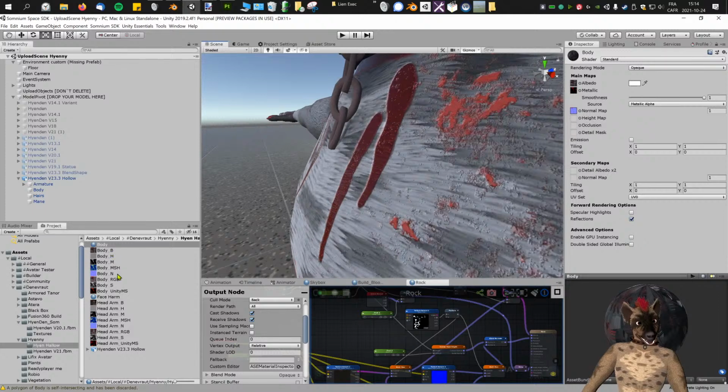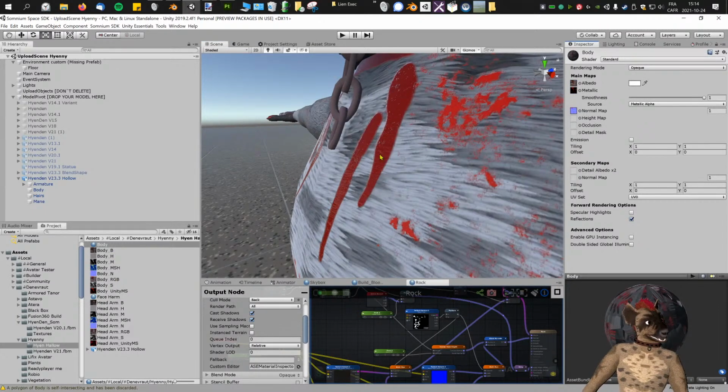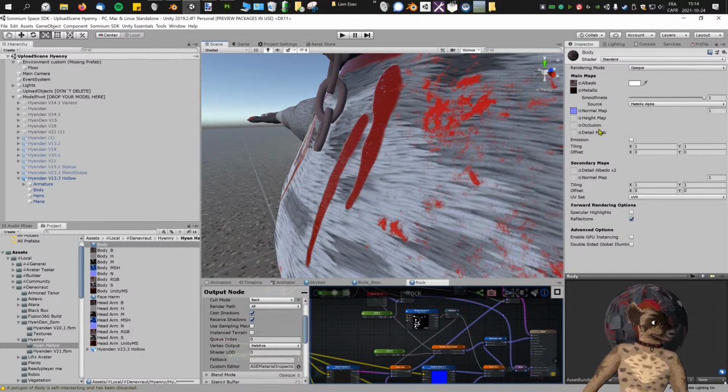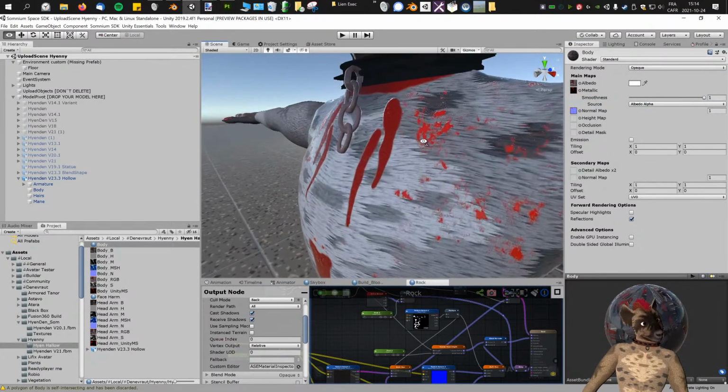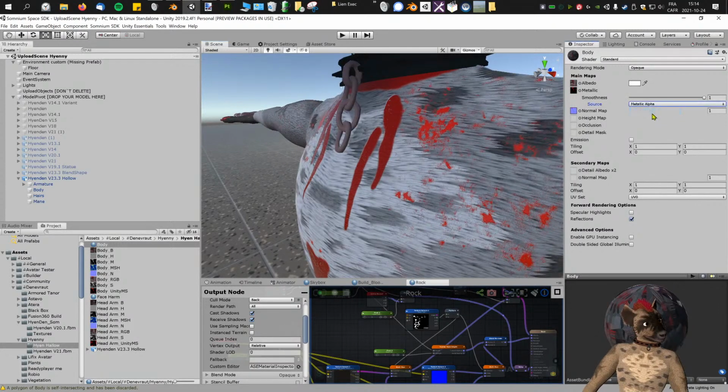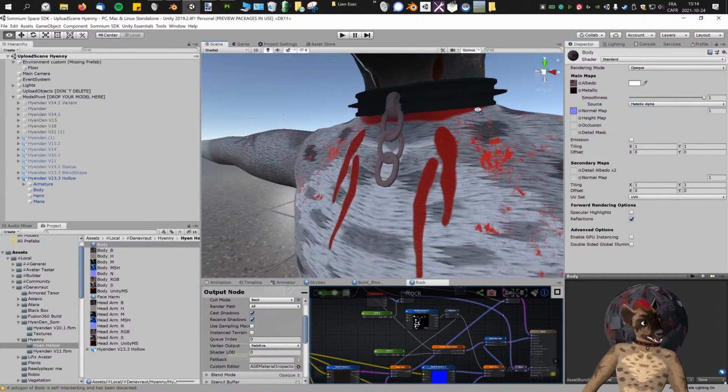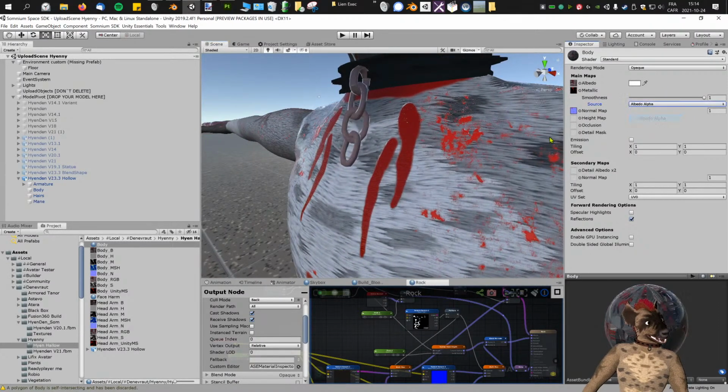I wonder if I can. In theory, I should be able to have this effect with metallic or albedo.